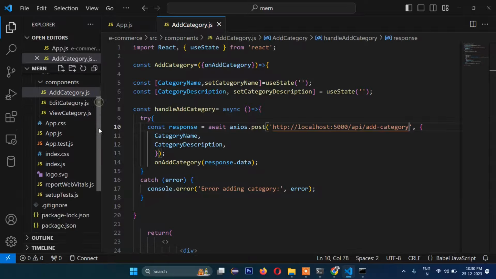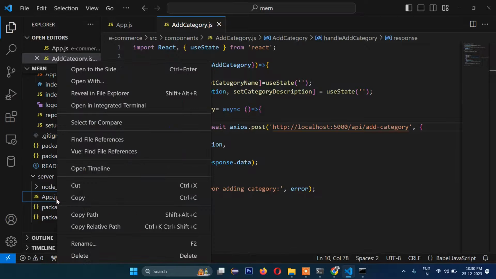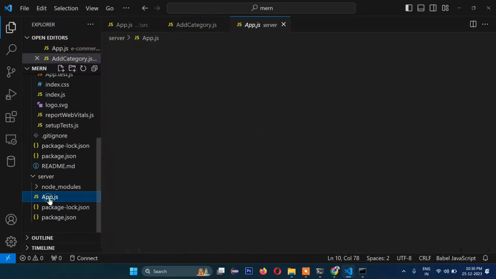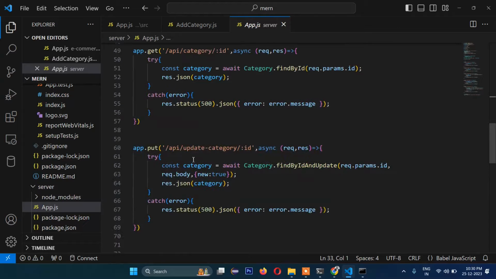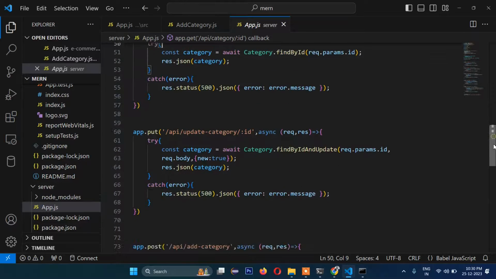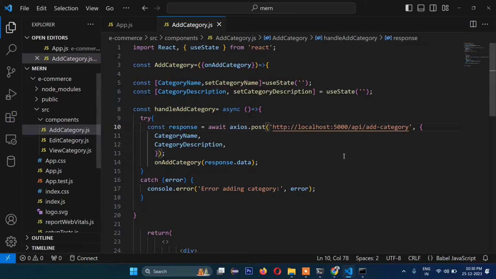This is inside our server here. This one, not API. This one, API, then add category. So now we will run and try by adding.